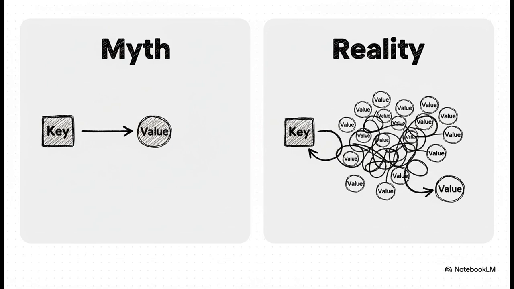And this gets us to a huge myth that a lot of us learn early on. We're told hash tables are O(1) and we just accept it. But here's the reality. That's the expected performance. That's the best case scenario. In the real world, if your hash function isn't great or you don't resize it properly, the performance can absolutely fall off a cliff all the way down to O(n). The real world is always messier and more interesting than the textbook.